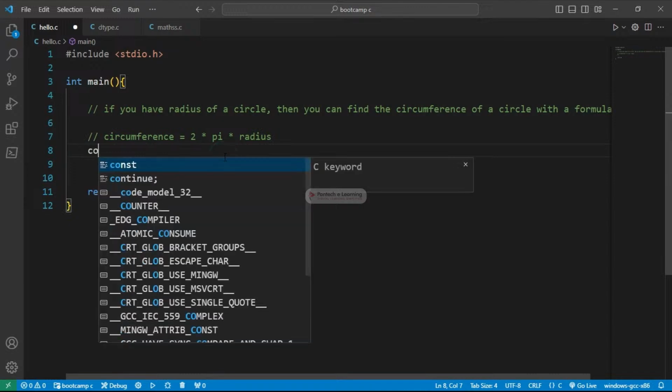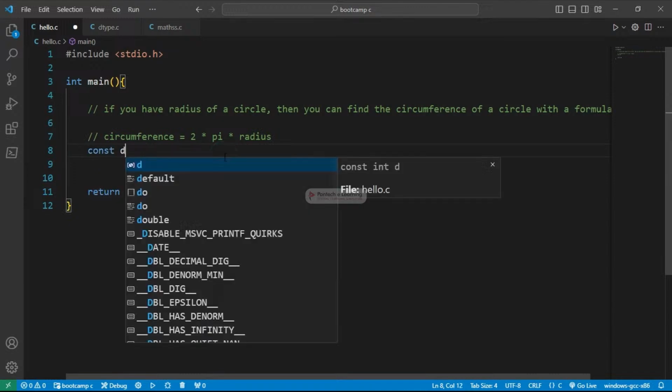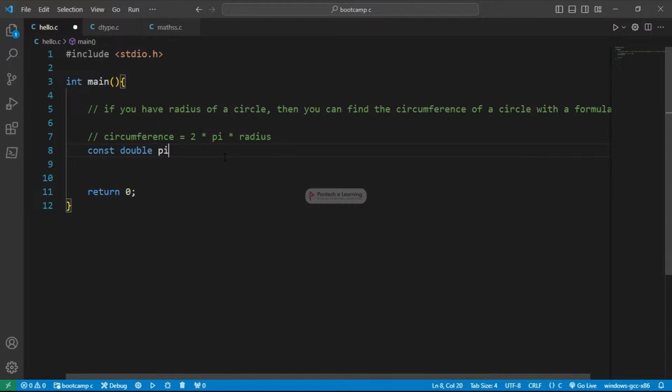So let me start with a constant. I'll declare a constant, and let us have a double pi, and the pi value is 3.14159. If you want to write precisely, you could go with double. You have the options of precisions, you could use that. Now this is a constant, no one can change it. Fine. Also I need to get the radius.